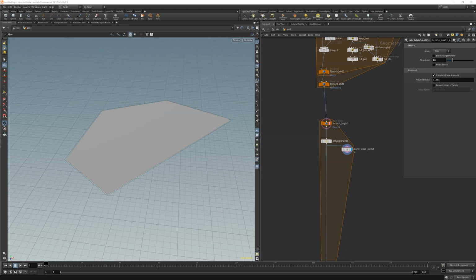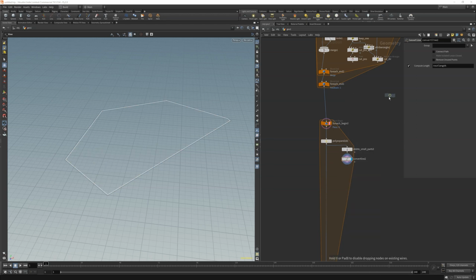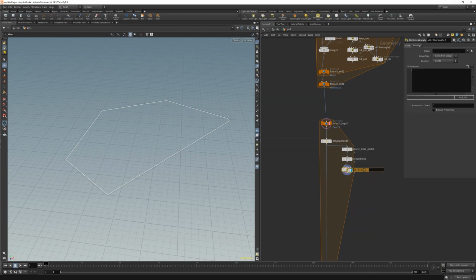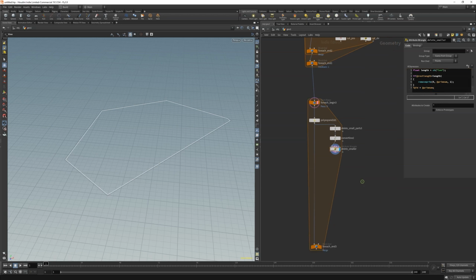After that, we must create a convert line so that we have our individual curves to work with. Next, we need an attribute wrangle because we will write some code, and we want to select the largest curve. Technically, the workflow at this point is not much different from last week. We look at the length of our spline and compare the maximum to promote and extend this attribute to a new class. We then give this attribute its own name, for example, max len in this case. And then compare this with all other rest length values of our other curves, so that we can say if we want the longest spline or the other ones.